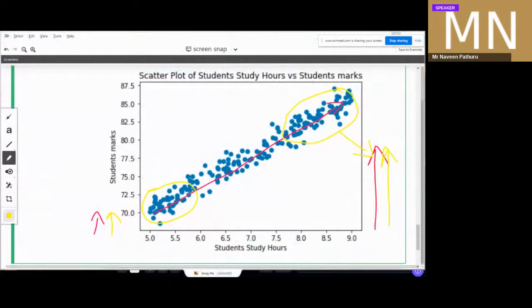So in other words, what is this? This is called positive correlation. There seems to be a positive correlation between study hours and student marks is what we can say. So what is this? Visualization. A visualization tells you whether it is positive, negative, or neutral. Here it is telling correlation.